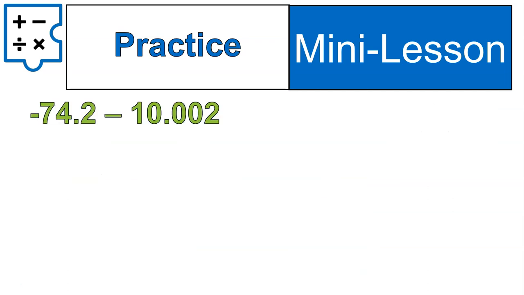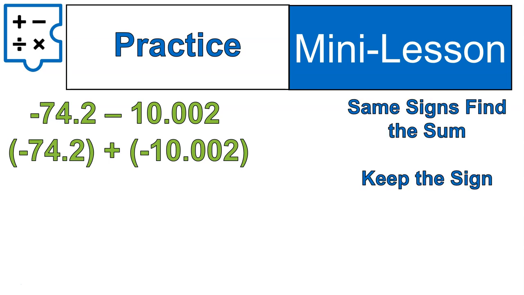All right, let's do one more. This one will help show what happens when we have a different number of digits on the right of the decimal. I rewrite this as a negative plus a negative because that's just easier. They are the same sign. So I'm going to find the sum and keep the sign. In other words, I add these numbers. Notice I lined up the decimal. Now, what do we do with this? I have 74.2 plus 10.002. I'm going to make them all have the same number of digits. And to do that, I add in some zeros there on the end. Adding zeros on the end of a number after the decimal does not change the value.